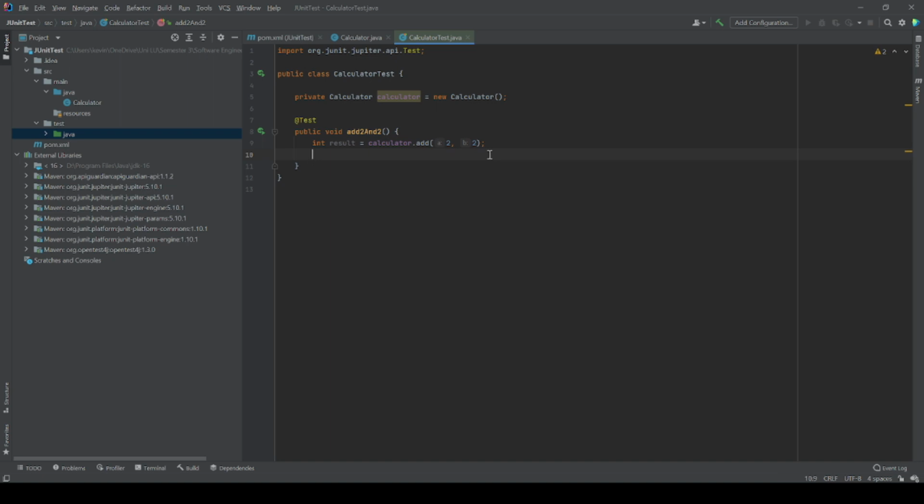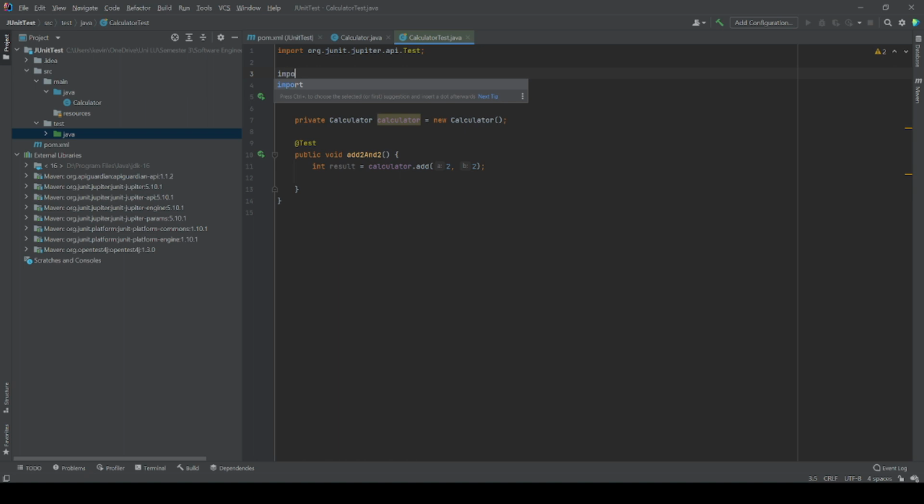To do that, we use assertions. Assertions is also a part of the JUnit libraries, and you can import it with this import static org.junit.jupiter.api.Assertions, and we can add the star at the back to just use everything.